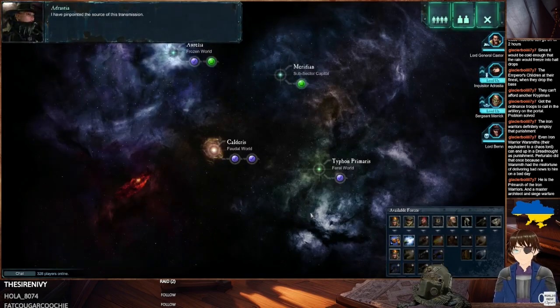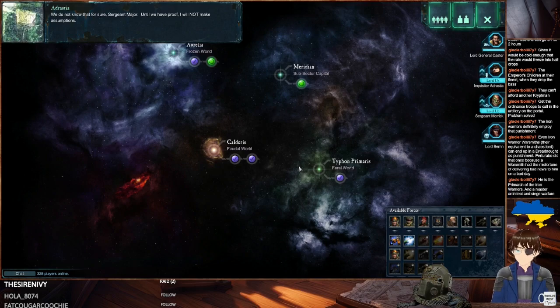I have pinpointed the source of this transmission. You shall deploy to this location. If this Lord Ascendant replies, I can determine where and quite possibly who it is. Those renegades won't be too pleased to see us on Meridian, Inquisitor. I am sure the Lord General can concoct a suitably martial solution to the renegade problem, Sergeant Major. That will then leave me free to do my more important work, and perhaps provoke a response from our enigmatic mastermind. Kairos! Just say it, Inquisitor! It is Kairos! We do not know that for sure, Sergeant Major. Until we have proof, I will not make assumptions.